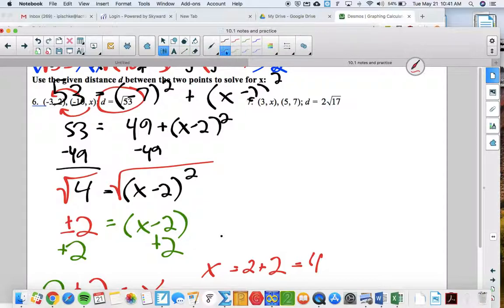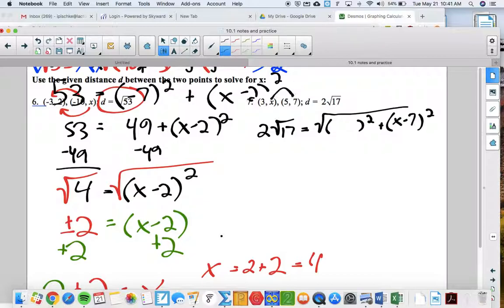Let's try it again. So plug in our distance, square root of, and then we plug in our x's and our y's. I'm going to actually go back to the y's first because I want the x to be positive. So I want x minus 7. So I'm subtracting in that order. So then I want 3 minus 5 over here. Well, honestly, it doesn't matter actually here, folks, either, because squaring a negative number makes it positive.